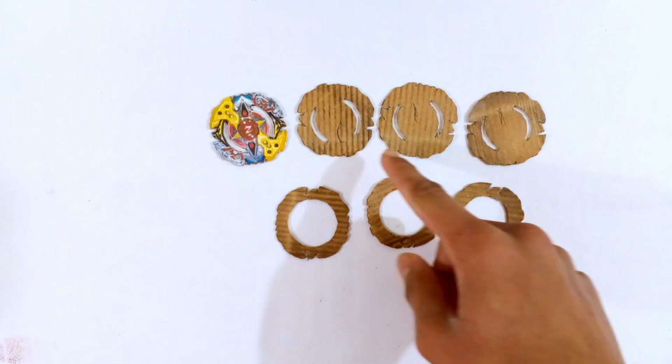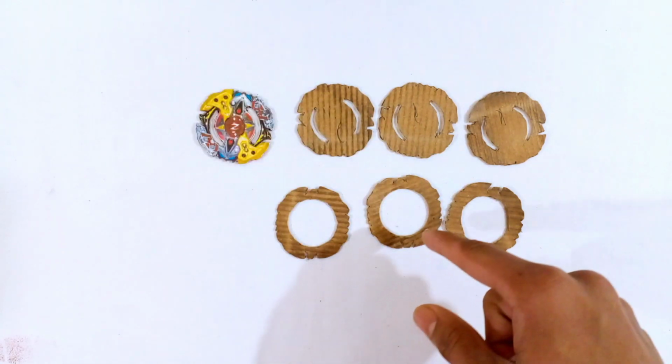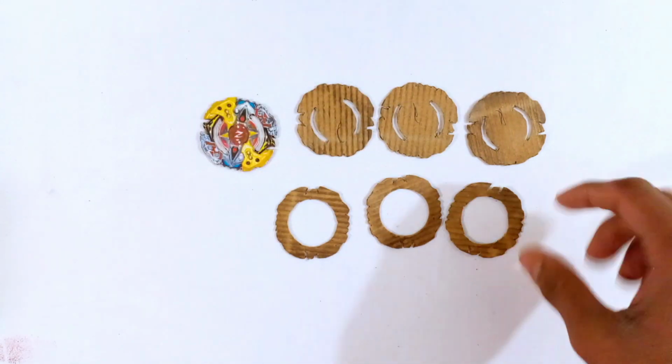The first 3 cardboard templates will be fully the same as the shape of the Galaxy Zeus layer. And then the other 3 cardboard templates will be almost like the shape of the Galaxy Zeus layer template, but they will have circular cuts like that. As you can see, I hope you all got it.